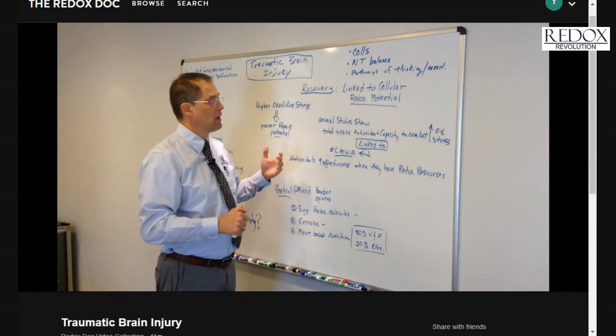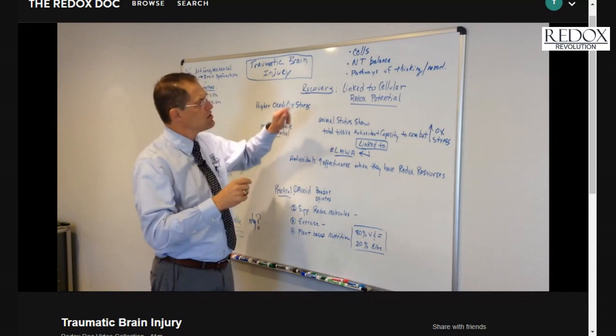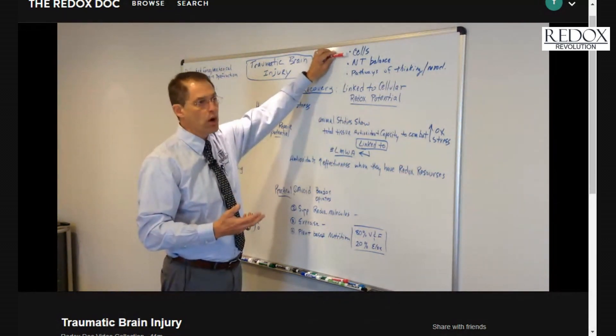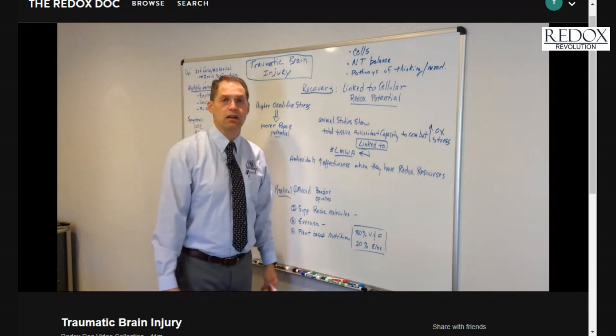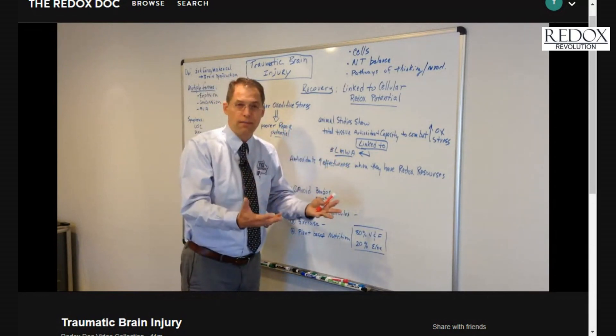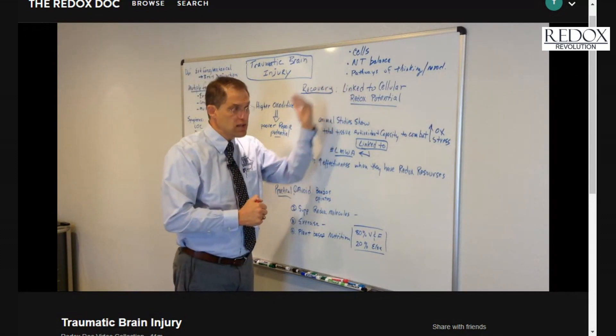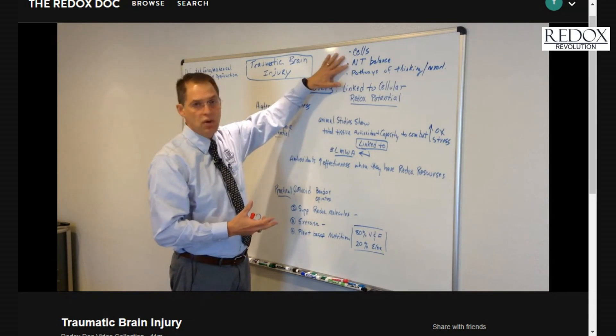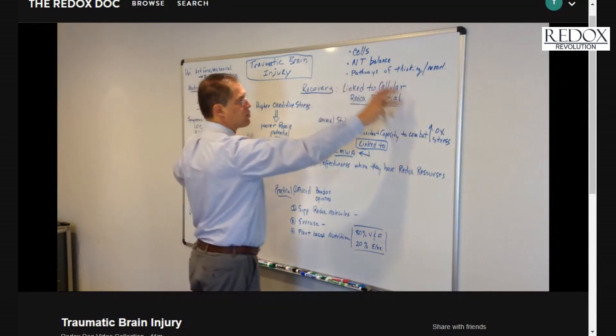So that potential is linked to the amount of oxidative stress that might be going on. And just to back up a second, the healing process involves not just fixing some cells—yeah, that's important. The cell has to be able to work. A brain cell's job is to transmit information, that's its job. After a TBI, the brain cell is just sitting there. It looks pretty. It's alive, because if it was dead we'd have a stroke or something, right? So it's alive, but it's not doing its work. And so that work depends on its ability to utilize nutrition, utilize oxygen, and to get rid of waste products—all the basic cell functions that we think of. The healing process also involves restoring the neurotransmitter balances and the pathways of thinking and mood.